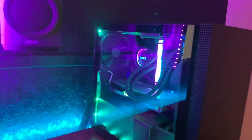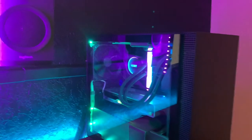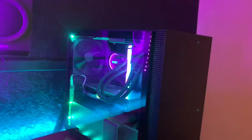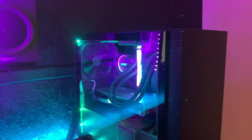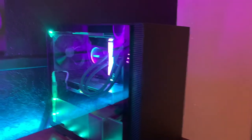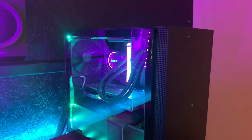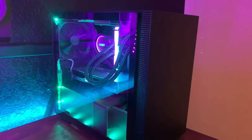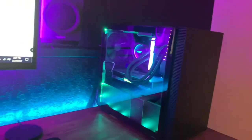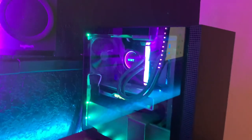I didn't want to overspend for what I wanted. I could have gone, you know, i9-9900K, 2080 Ti and spent a bunch of money. But for what I do, the minimal gaming and just after work, casual gaming, I don't stream, I don't do anything like that. I decided to just save some money and do a more budget build, if you will. The case is an NZXT H210i. It's a mini ITX case.